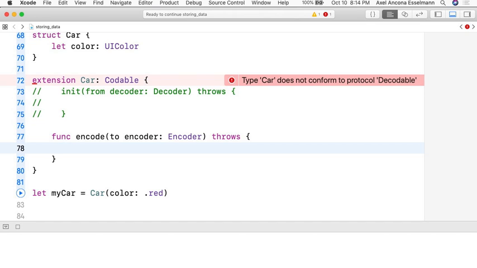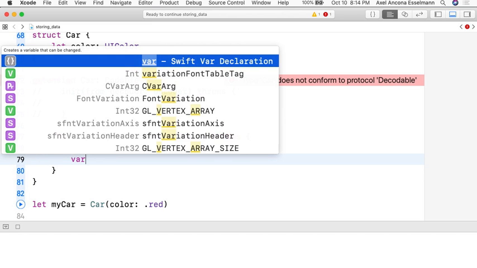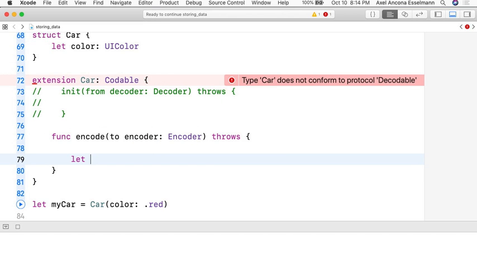RGB. So that's what we're going to use. We're going to store these RGB values ourselves in a color dictionary. So we'll have an RGB dictionary.